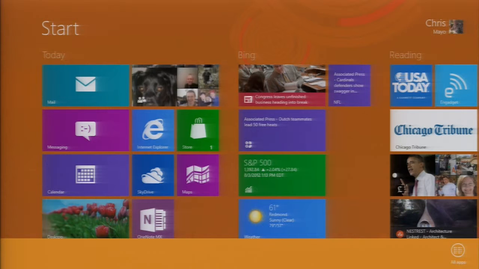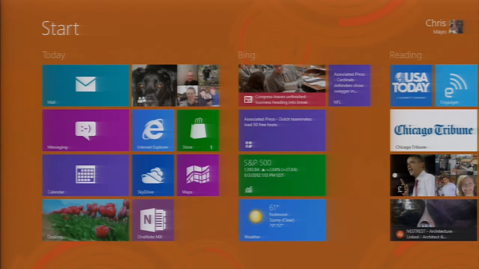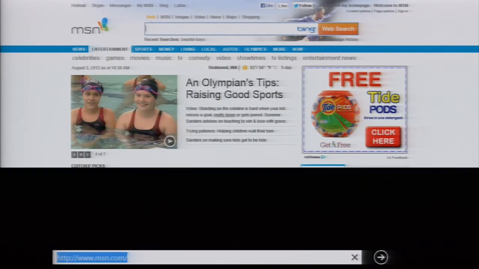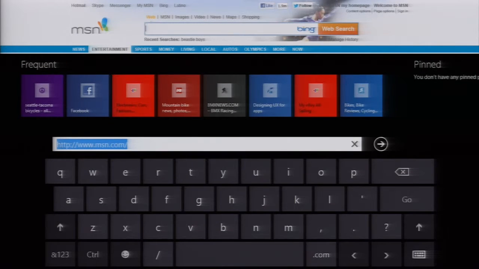All right? And rather than just making it appear, which says nothing, we animate it up from the bottom to show where it lives. Right? Just like in IE, if I'm using the touch keyboard and I type in this text box, you can see that the keyboard comes up from the bottom to say, hey, the keyboard's always there and it's available to you. Whenever you click on something that you're going to start typing in, we're going to animate that up from the side to show you that it's always there and available. So have confidence that whenever you want to touch something, or you're on a touch device and you want to type something in, just touch where you want to type and we're going to bring the keyboard up for you. We even animate the screen up there as well.